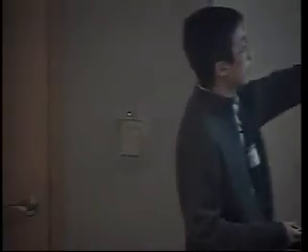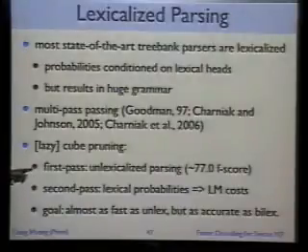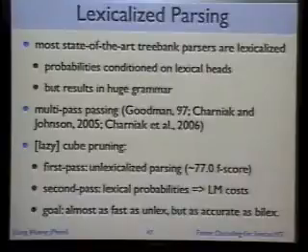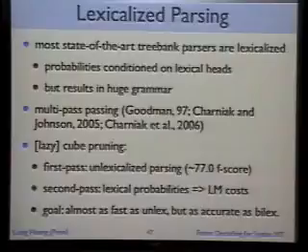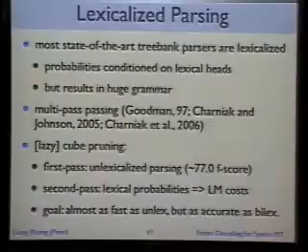And the goal is, hopefully, to be almost as fast as unlexicalized parsing, because even with a very large k, the k-best algorithm is very fast, so it won't be much slower than unlexicalized parsing. But our goal is to be almost as accurate as bilexical parsing, like the standard Charniak and Collins parsers.